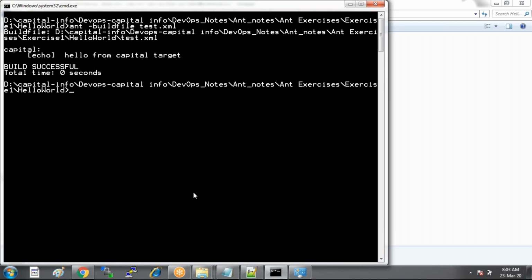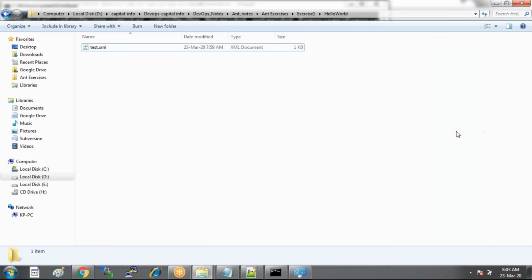Now there we have hello from capital target. So the command is a little bit different: ant -buildfile and then your file name. So we have two different commands and two different file naming conventions. That means your file name by default is build.xml. And if your file name is not build.xml, it is something else, then you can also run that script.